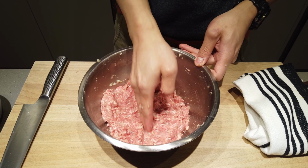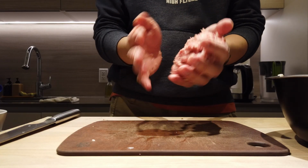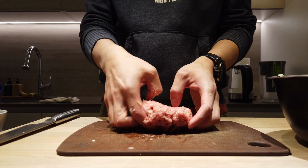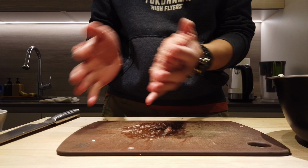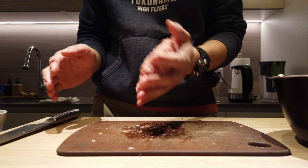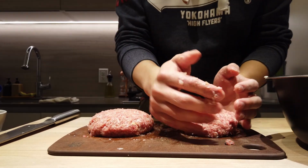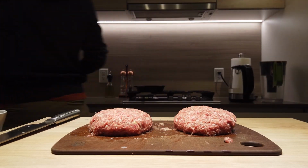Now I'm gonna split this into 2 pieces, however many you like, whatever size. First, shape it in the palm of your hands into roughly the shape that you want. Pat it down nicely. Then from here, toss it in between your hands to remove all the air from the inside and really compact that patty and let it hold and bind together. Get this step right, because the last thing you want is the patty to fall apart when you're pan searing that. Shape it up and do exactly the same thing to your second patty, third patty, fourth patty, however many you're making. That looks amazing already.